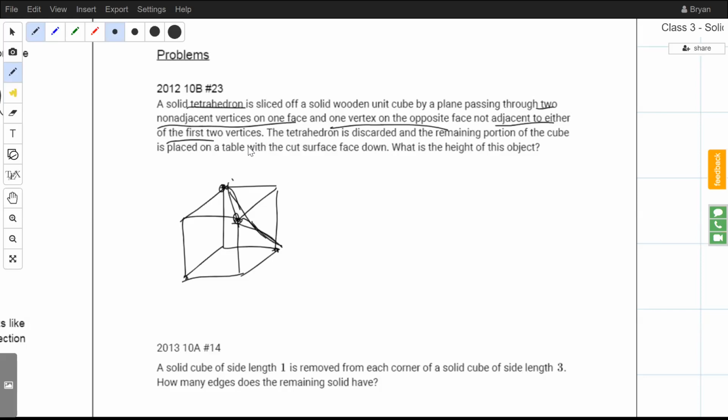Let's say we cut this off, and we're just left with a weird kind of cube. I'm not going to draw it, but I'll let you imagine it. It's just a cube where the entire corner is just not there. I want to find the height of this object. Well, we can write the height of the object as the height of the cube if it was placed like that, but without the thing cut off, minus the height of the tetrahedron.